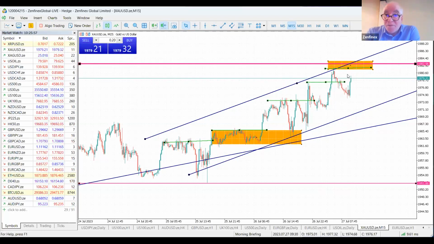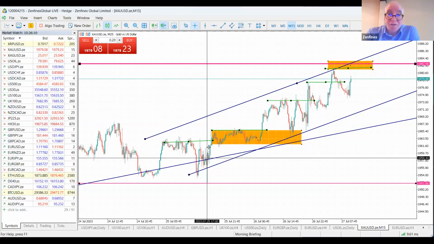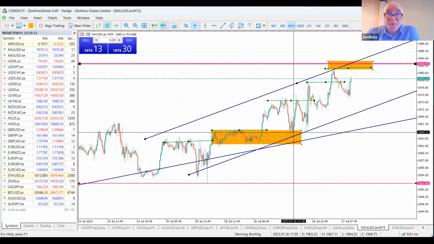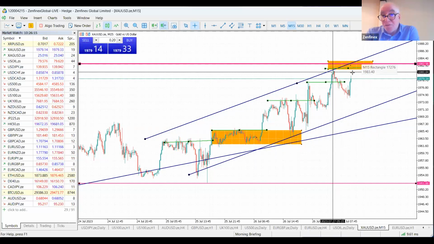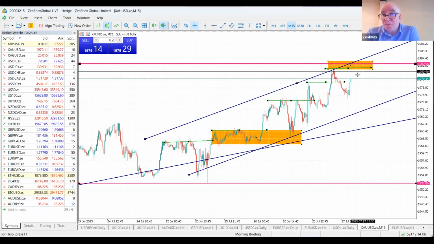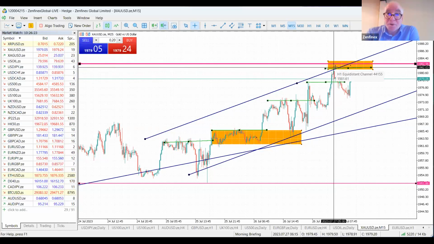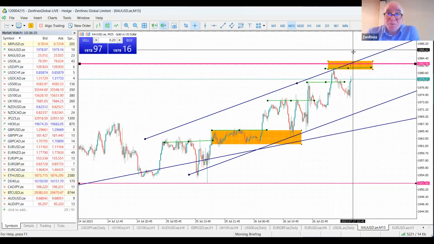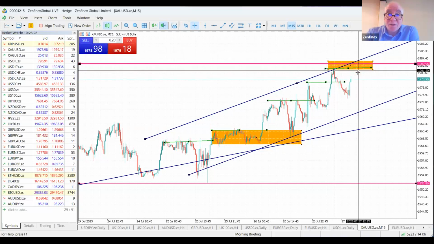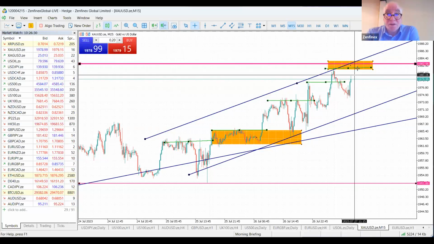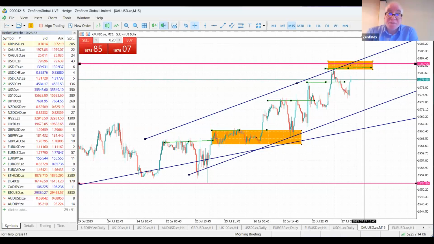So this is now going to be, for me, a very key area. Why? Well, if it breaks out, it's likely to create a new high and then pull back, because it's done that every single time previously, right? So it doesn't take a genius to figure this out. It keeps pulling down and it doesn't pull further down. So now this is a very important area for us. We want to see whether it's going to break through, surpass this previous high, and then we'd expect it to pull back down, but not as far as here. And we'd expect it to go up if it does break this.